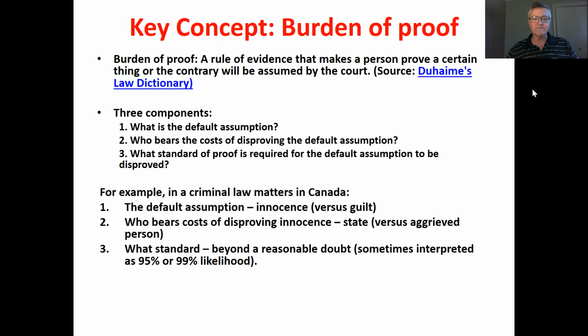Who bears the cost of disproving innocence? That's the state, versus an aggrieved person. If you had to prove you're innocent, then it would be the accused who would have to bear that cost. And then what standard of proof do we need? With criminal cases, we think about beyond reasonable doubt, which in statistical terms you might think of as less than 5% probability or less than 1% probability.